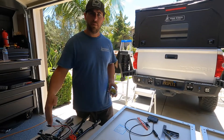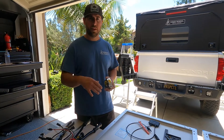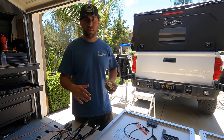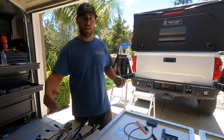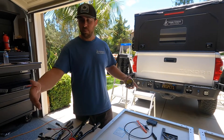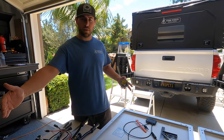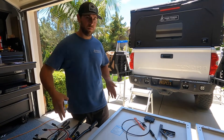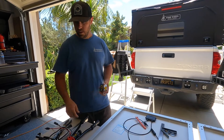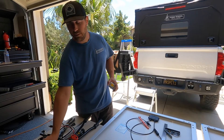I just laid out some lines on the back of the panels for my roof track width. Double check yours — it might be different. Mine is 52 and 5/8 inches wide for the center of my tracks. The panel is 58 and 3/4 inches, so I'm in about 3 inches and a sixteenth from the end of the panel where my tracks are going to go. Now I'm going to start drilling some holes to attach these L brackets to the panel.